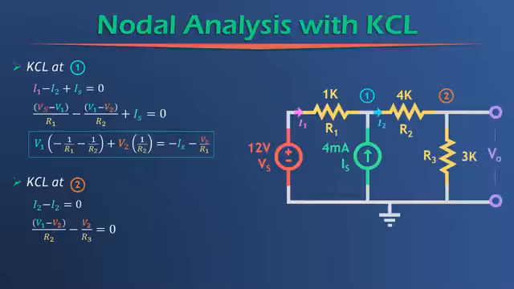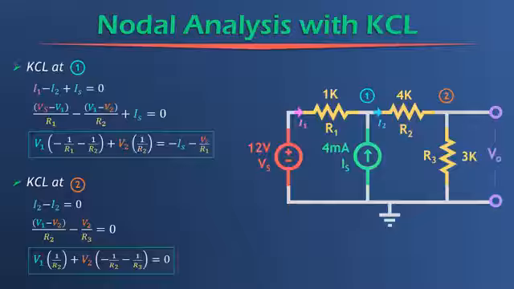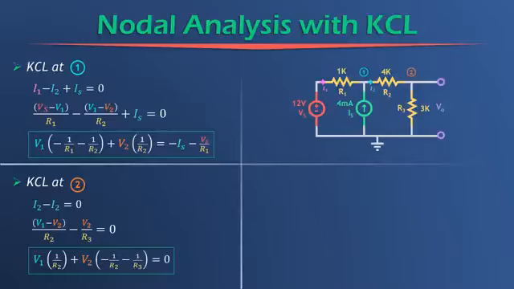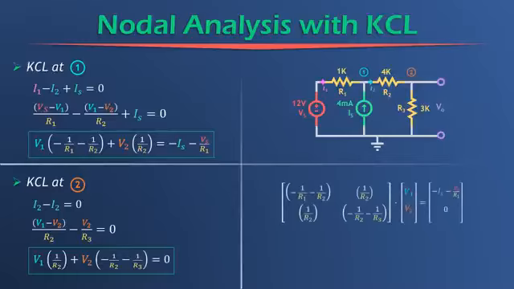Alright, so now again we can do some rearranging like we did before and land on an equation like this. So now we have two equations and two variables, and that means we can solve for it with some method of our choosing. For me, I'm going to put it in matrix form. And so here's what the matrix form is for these two equations. So we have a 2x2 matrix here, which includes all of our R variables. And here's our matrix for V1 and V2, which we're trying to solve for. And here are some of our constants in this matrix.